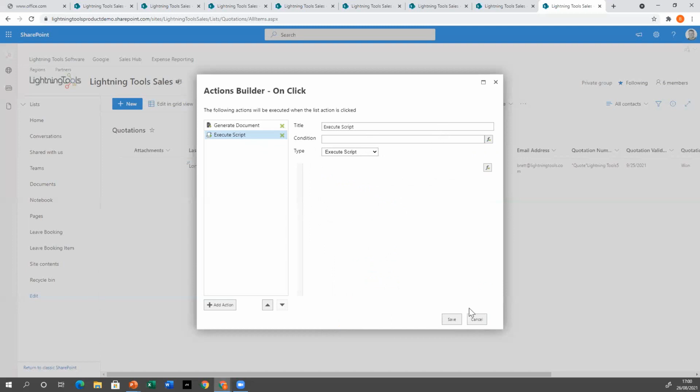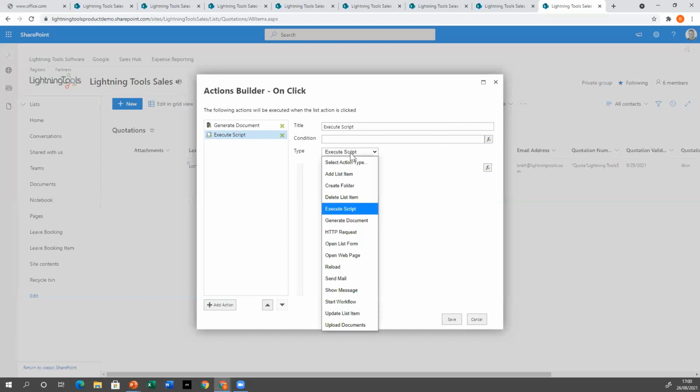And maybe it's an option to create your own custom action, because this is what I was referring to at the start of the webinar, is as well as generate document, you can actually now or will be able to soon go through and create your own custom actions. So that could be something that, if you've got the capability to write that script, you could create your own custom action, so you can use that time and time again.